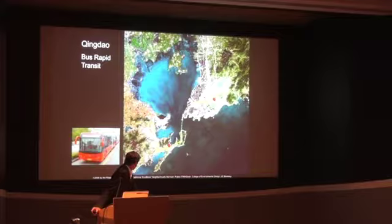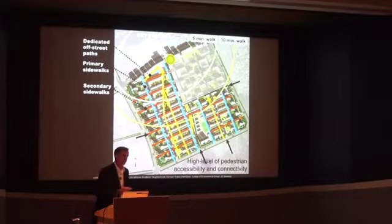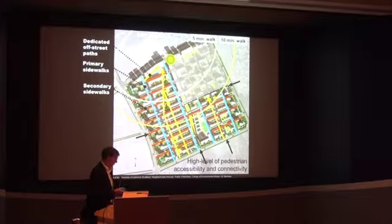And we located the site along a brand new bus rapid transit system, as you can see here. And this was a neighborhood which was roughly 700 meters square, the classic Chinese superblock. And my first question is, how many of you have seen a Chinese superblock? Not too many, a few. So you know what happens in these superblocks. A fence gets put around it, a single gate with a guard, parking is put around the perimeter, and there are multiple repeatable blocks, anywhere from 12 to 20 stories, put around the landscape. That's what was planned for this site.